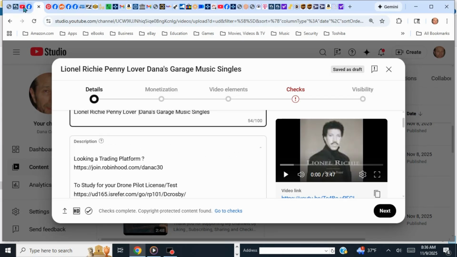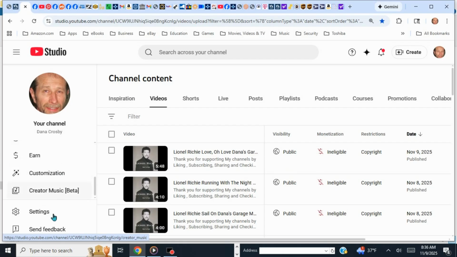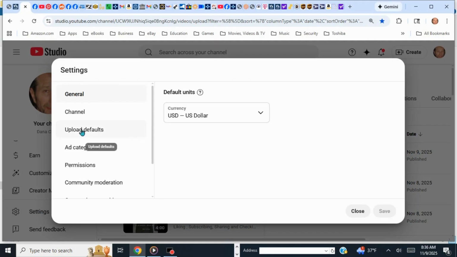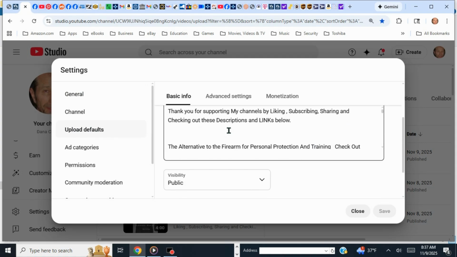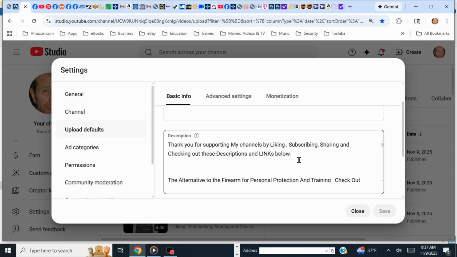Now to do that, I might be able to jump out of here, jump over here. You're gonna go down to settings on your YouTube. You're gonna go in here under upload defaults. And what that's gonna do is take you to a page, just like you just saw, where you're gonna put the name of the song, and then you'll write that stuff in there. But again, going here, these are upload defaults. I'll put these in permanently, okay?